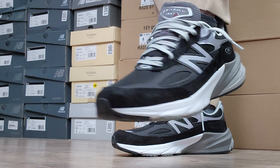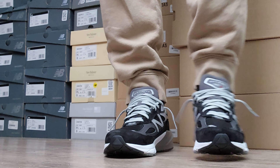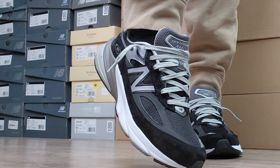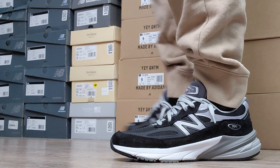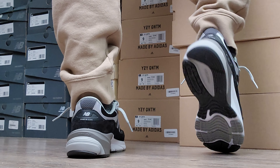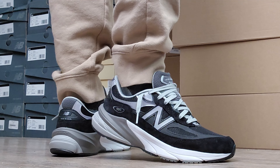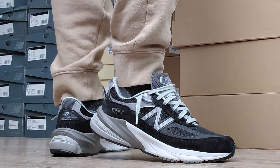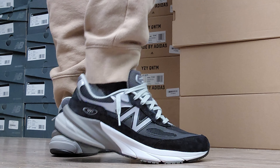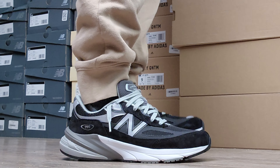I'm here for the style of the shoe. I really love the colorway — I didn't have any black 990s. Unlike the New Balance 1000 I have, which is black base with green, yellow, purple, and red, this is just subtle and neutral. I'm actually going to wear these today after we do the on-foot footage — they're not coming off my feet. I'm going to the gym, rocking these casually with these sand-color oversized joggers I'm wearing. It just feels like they were the right casual sneaker for the fit today.